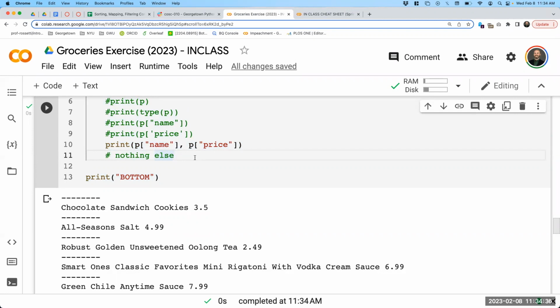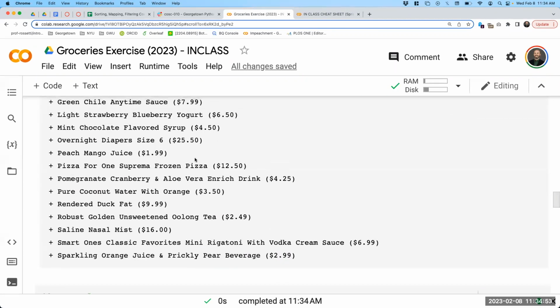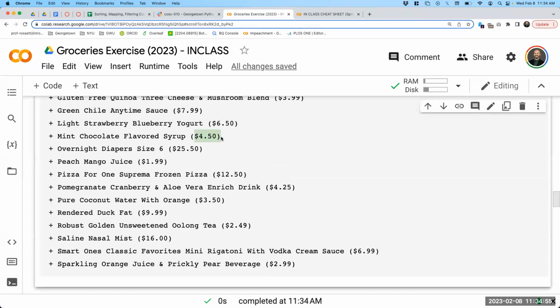So, questions so far? How are we feeling? Okay. Some new stuff? All right. We see that the price is not rounded or formatted as a dollar sign. And we see that in our goal, we do want to format the prices as dollar amounts. This is a little tricky and I wouldn't expect you to do this on your own.